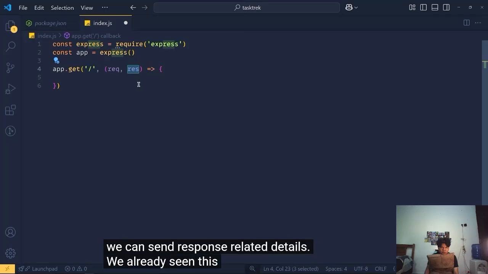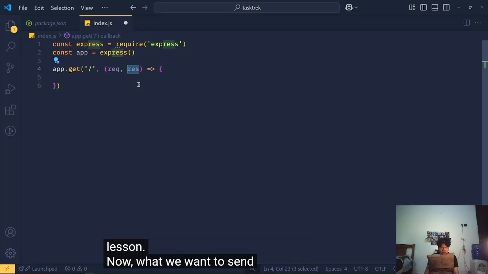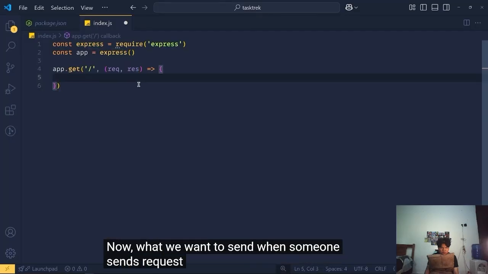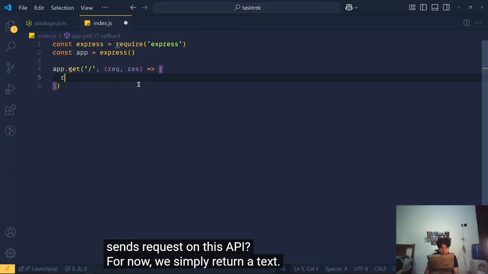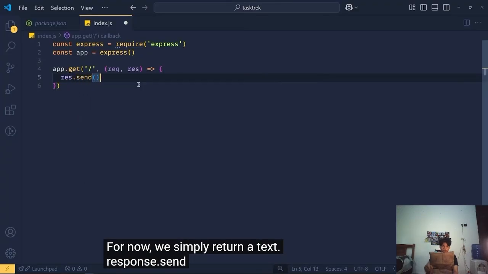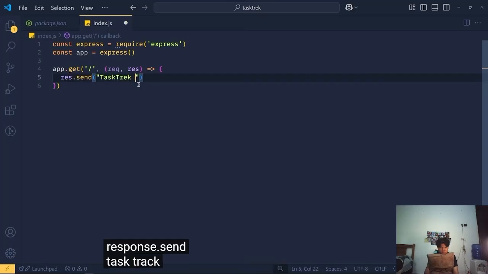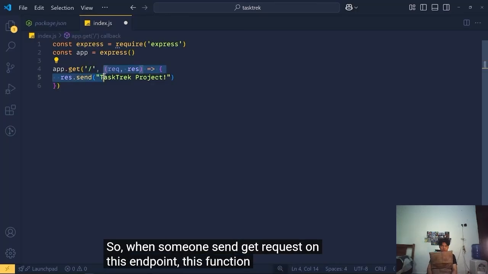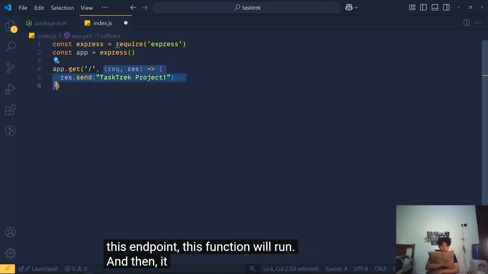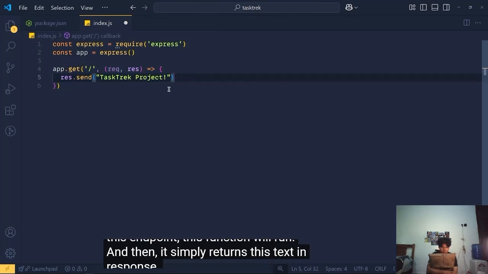We already saw this in the HTTP module lesson. Now what do we want to send when someone sends a request on this API? For now, we simply return a text, response.send task track project. So when someone sends a get request on this endpoint, this function will run and then it simply returns this text in response.